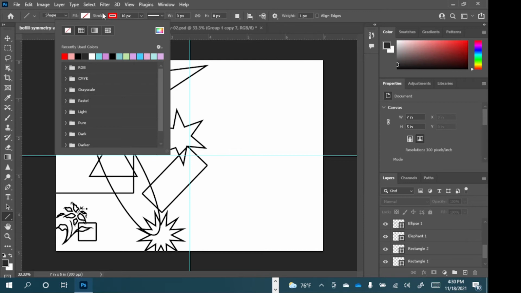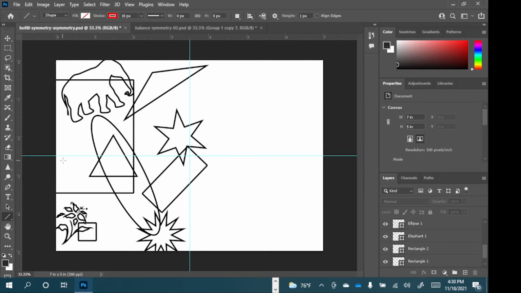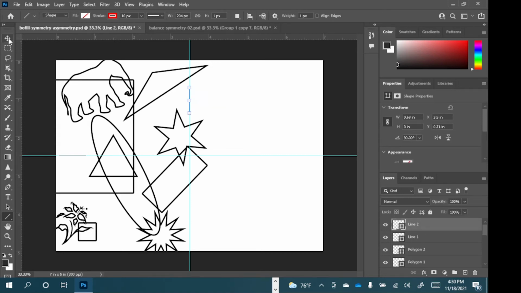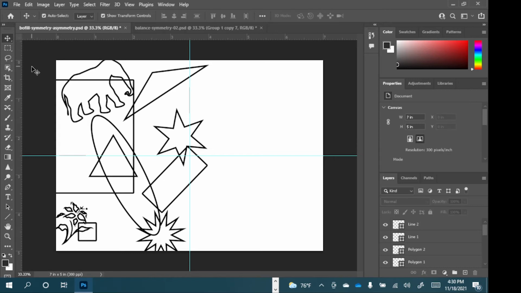Once that's done, we're going to hit enter, and I'm going to draw a line there, and draw a line there, and hit my move tool again, click out here, and remove the guides so that you can see what's going on. There they are. These are my registering marks, these two lines. Now you're going to see what happens when we flip, how this is going to be helpful, and how we can remove this later.